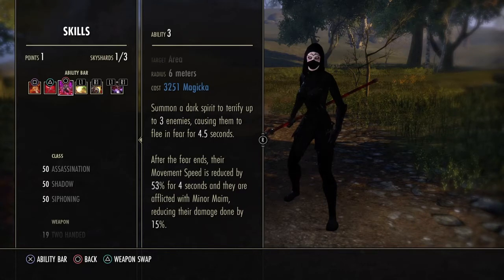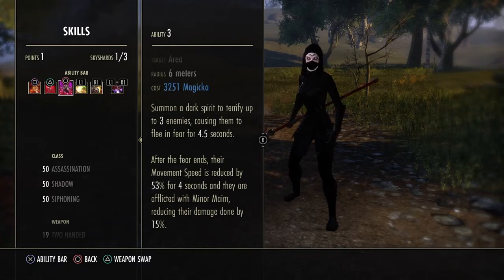I think it's pointless. I think between Mass Hysteria and the Shade, if you're using Fear correctly, you will have Minor Maim on a lot of enemies.